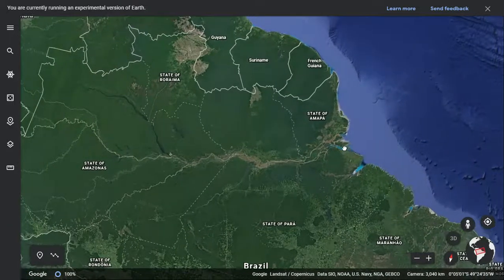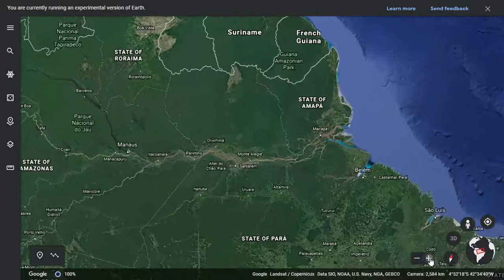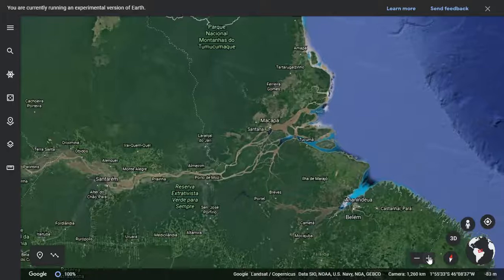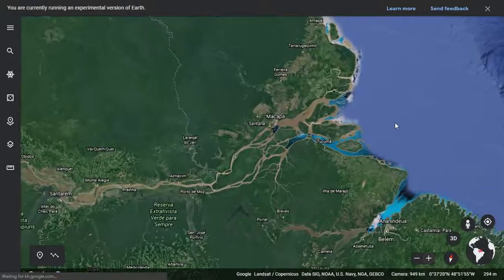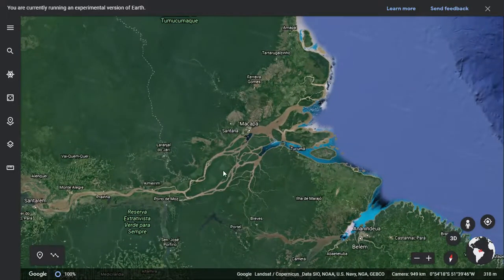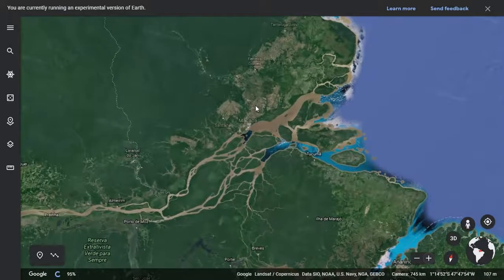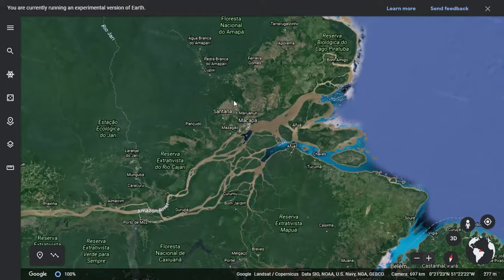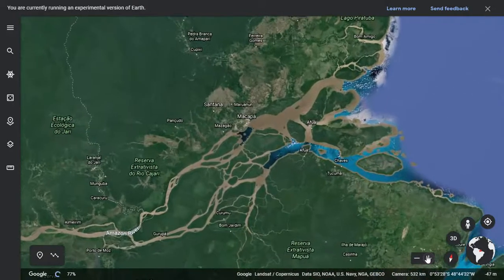Let us zoom in and see what that looks like where the Amazon River meets the sea. Where a river meets the sea, we call that a delta. And because it's really, really flat land near the sea, usually the river gets wider and it starts to spread out.